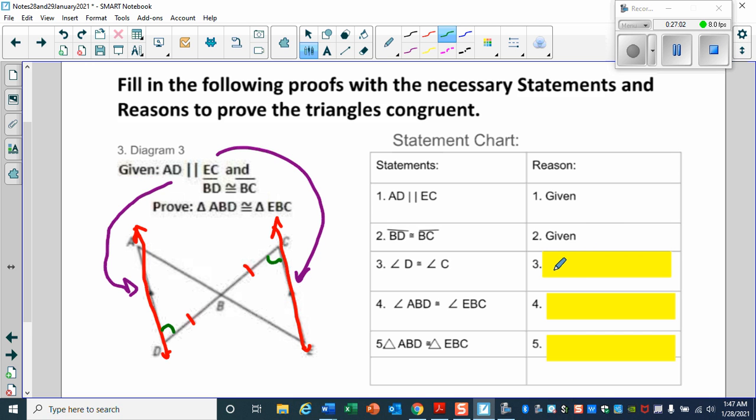And again, these two are congruent because of alternate, I'm just going to abbreviate, interior. So alternate ALT, interior INT, and then this symbol for angles. But now the next part, what we're going to do is going to help us when we name the triangle. The second one, we start at A, go to B, and then we go to D.